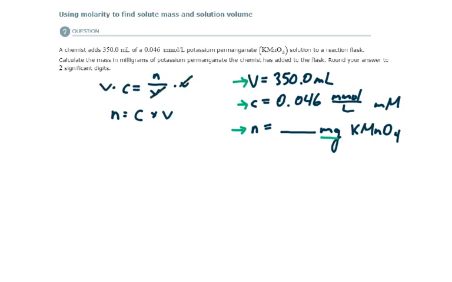But again, we have a problem with our units. If I multiply the concentration, which has the units of millimoles per liter, by the volume, which has the units of milliliters, the units of volume will not cancel out. Milliliters cannot cancel out liters. And so what I'm going to have to do is convert this from milliliters to liters. So 350 milliliters is 0.350 liters.